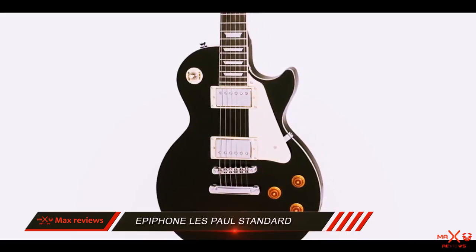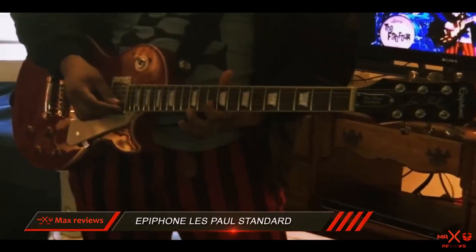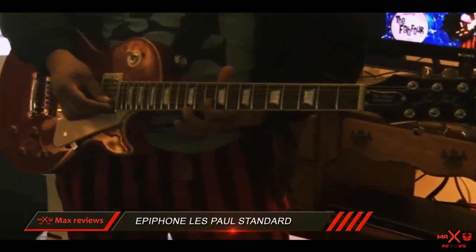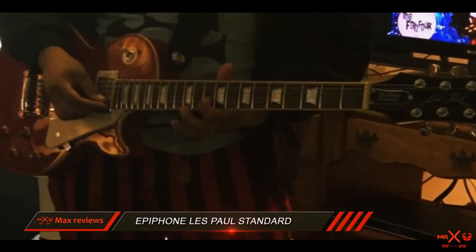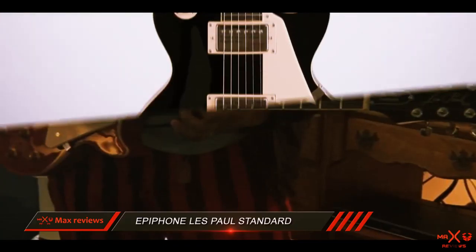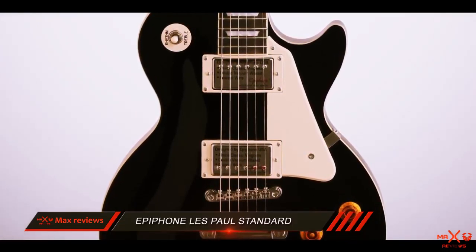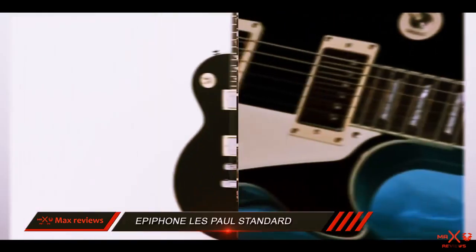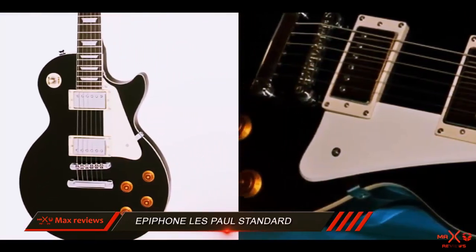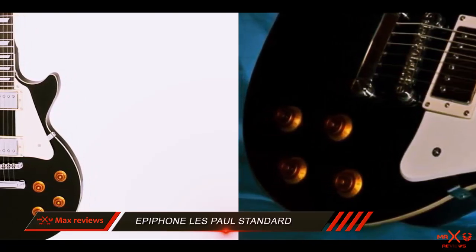If you are looking to buy from the best guitars on the market, choosing a Les Paul by Epiphone is surely one of your safest bets. You will get an incredibly gorgeous looking guitar which has that classic rich sound and is only made of the best quality materials. This guitar incorporates all the aspects that define how a great electric guitar should be — in sound, reliability, and more — and therefore it is highly recommended.